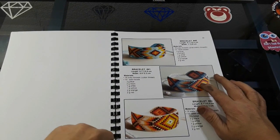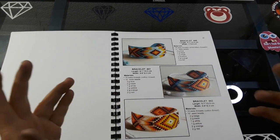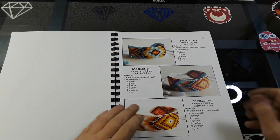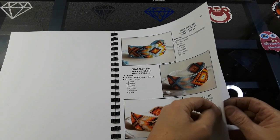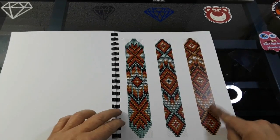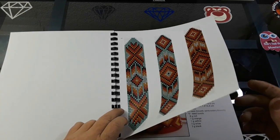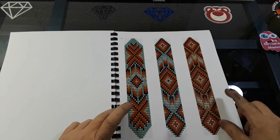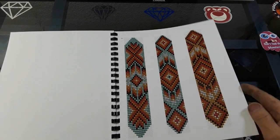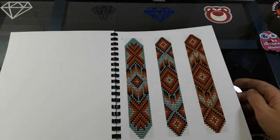This one here, actually all three of these, the color combinations just blow my mind. Just absolutely beautiful. Oh yeah, the tans and browns and stuff, there's a couple more in here that are just mind-blowing. These are all so beautiful. I'm ready to get to town next week on one of these patterns.